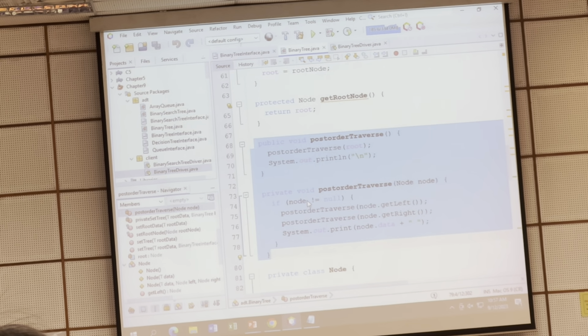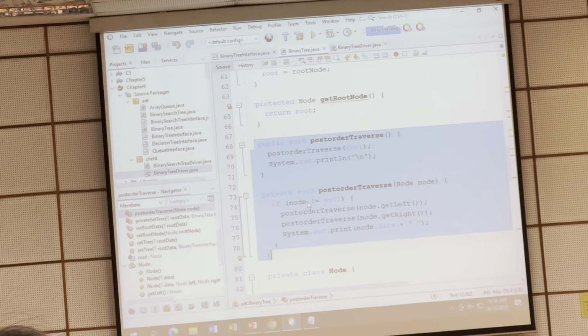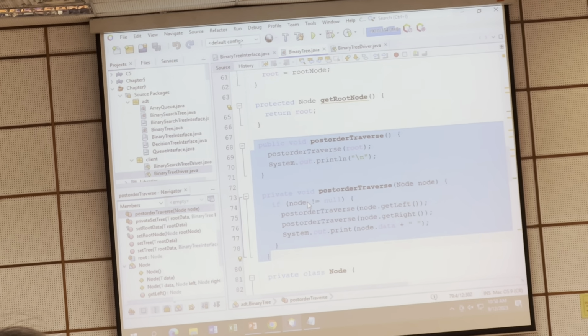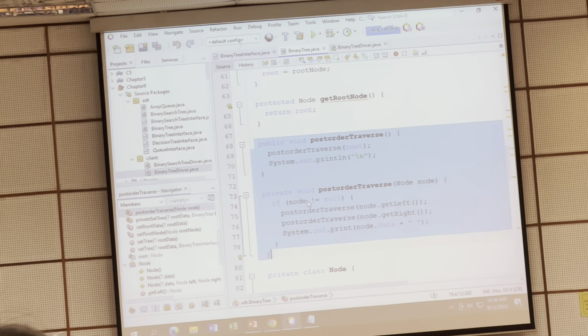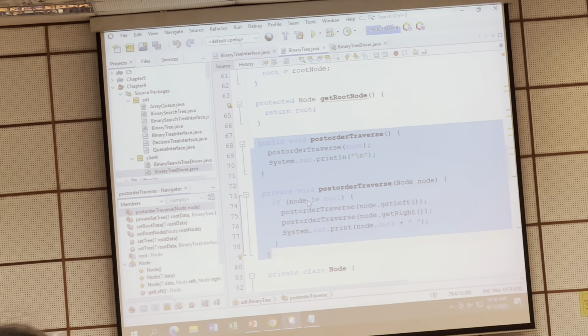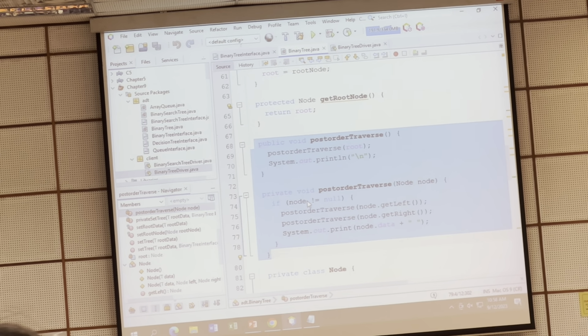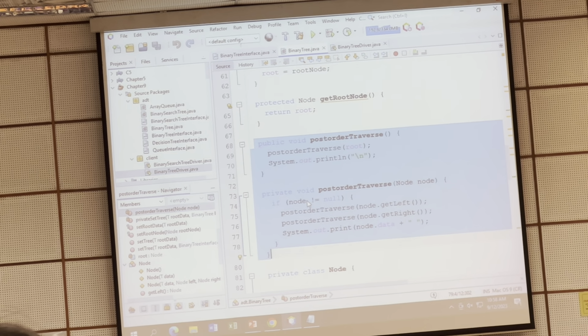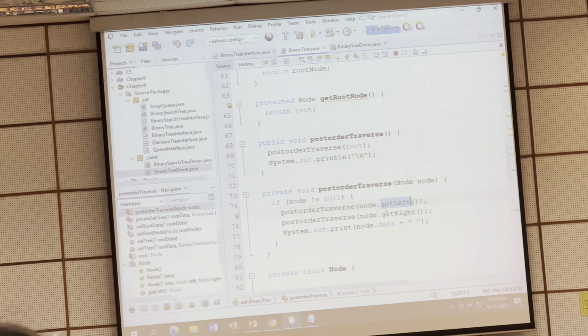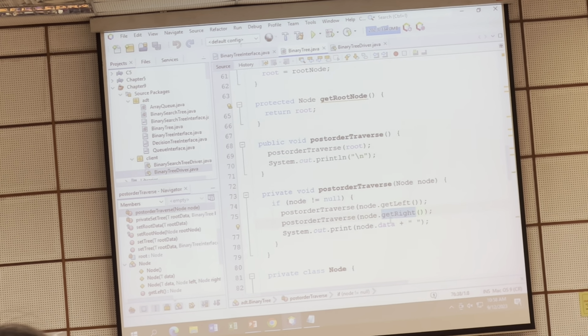Now the sample code only provides post traversal. Okay. Pre-order traversal and in order traversal, you have to do it for the lab class. Alright, so if you take a look at this, our post order is left, right, and root. So you have to traverse, get your left node, and then get your right node, then only you read your root node.